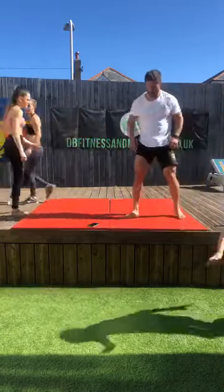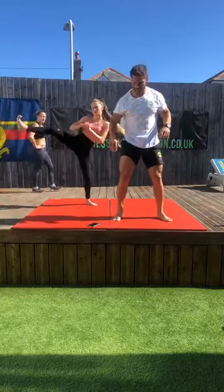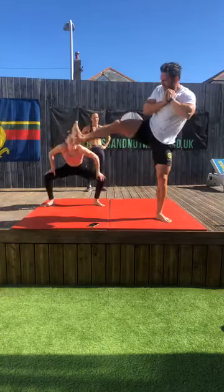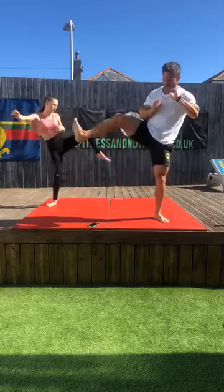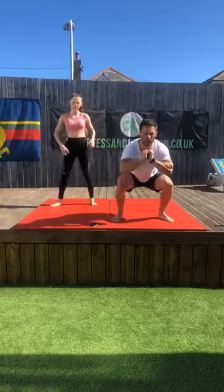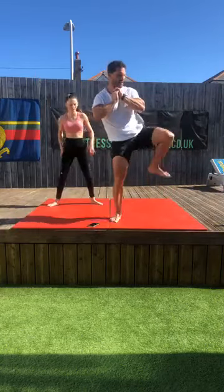Just watch me, Brody. Guys, you don't need to be doing that, because you're going to hurt your knee. You're going to dislocate your knee. Nice and controlled, out to the side. So up, kick, down, squat. If you're flicking your leg that hard and not connecting, for those of you that play football, Stuart, you know it's like when you swing your foot at a ball and you miss the ball, and it really does your knee. Good. 10 seconds.